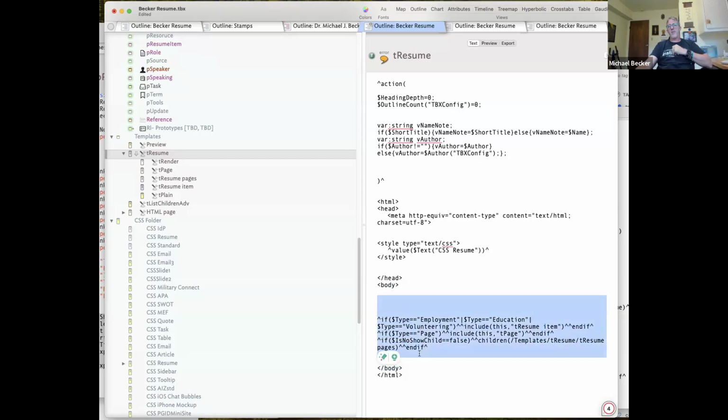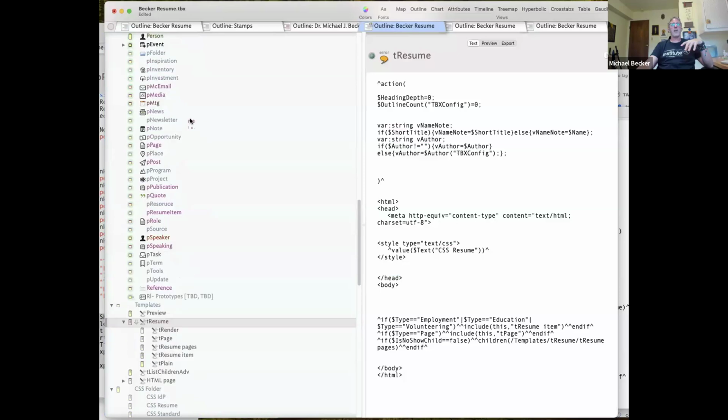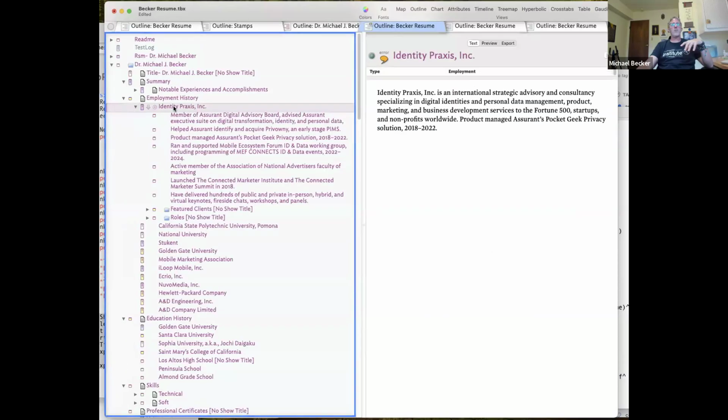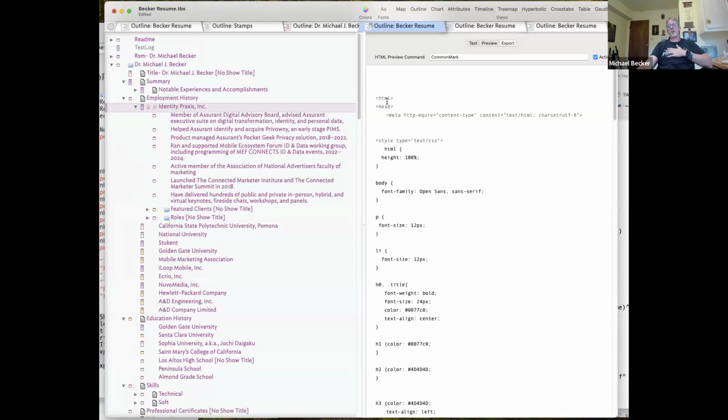And then this is the text that will go in that process. So this is what's happening here. And then the same structure is going to happen with the other notes up here. So if I now go up to my note and I say identity praxis, you'll see, and we look at export code, here's the HTML tag, here's the header information.